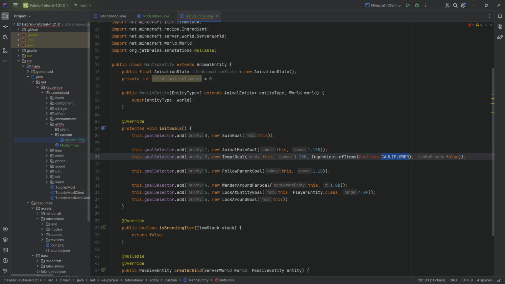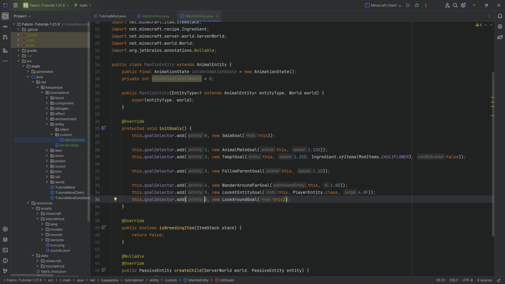So you can see that we also want to add the cauliflower over here, and in the first line we have a goal selector that we add a certain goal to with a priority. Now the priority is that 0 would be the highest priority, meaning that the swim goal, if this is valid, will take priority over any other goal. This entity is going to swim first and then do all of the rest of the stuff. So higher is basically going to get executed later, let's say.